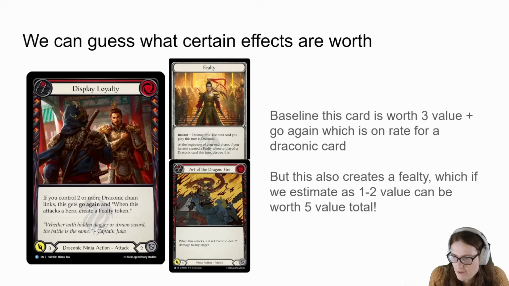So realistically, Display of Loyalty ends up being a 0 for 4 a lot of the time. It's just split up a little bit weird because you have this Fealty token, which is kind of like a payoff later, right? And Fealty is not always worth 1. I'm just demonstrating in this situation that it can be worth 1, and sometimes it can even be worth a lot more value. Like let's say we turn this Draconic and then we buy back a dagger and flick it or something, right? Then we're getting 5 value, which is pretty decent for a 0 cost 3 Go Again.